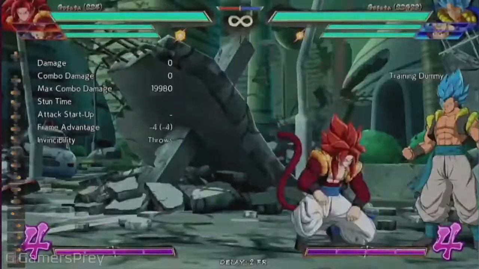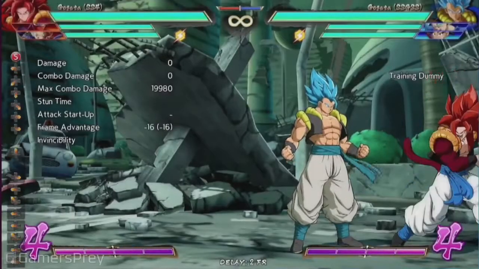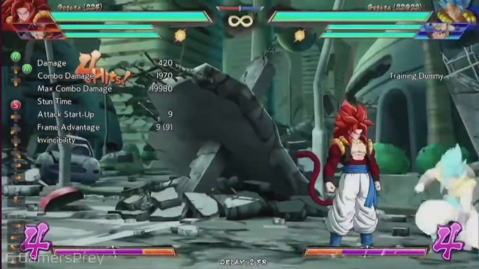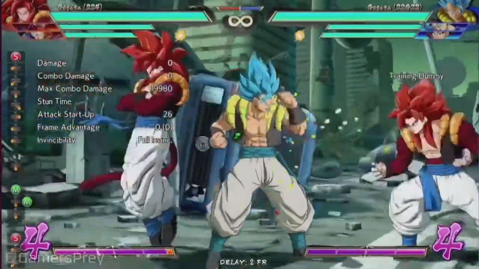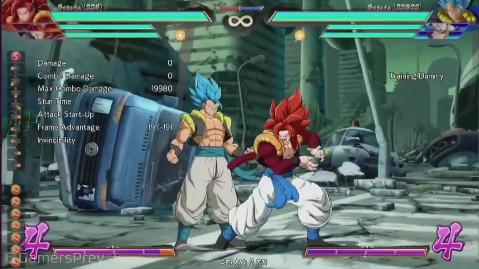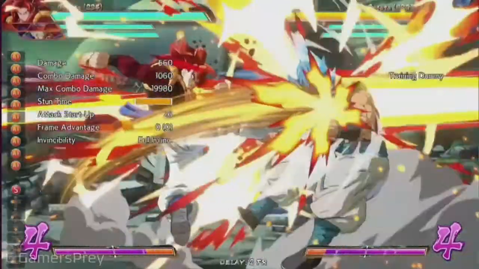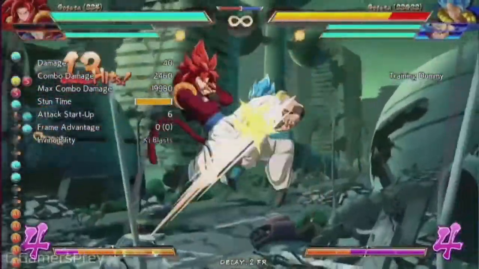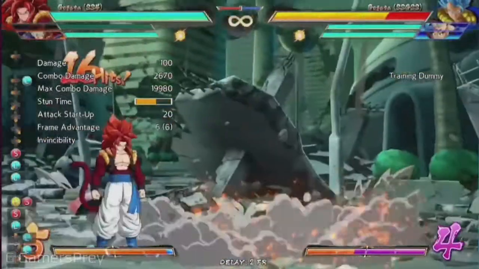So very quickly to just describe, if you're back to the corner, you can convert quite easily into 2M, 5M, and whatever you want. If you are mid-screen, it depends on which assist you're running. I've tried with beams, I cannot get a beam to connect after this. But Janemba assist, Android 21 assist, the fast full screen assists, will get you enough time. So I was able to combo off it with Tien assist.